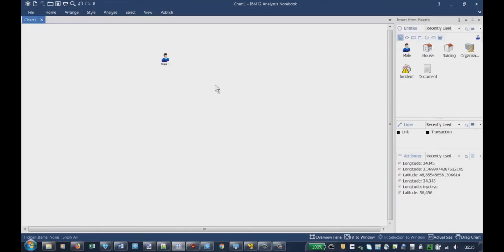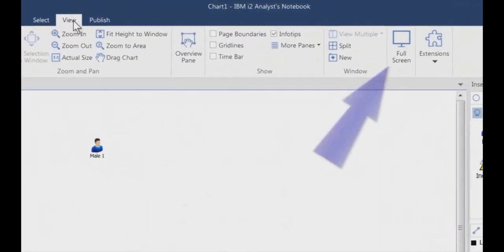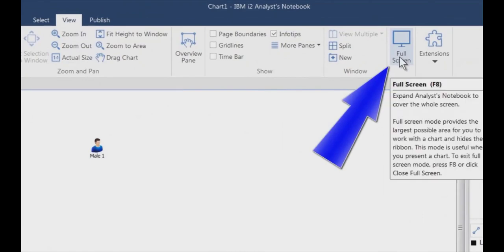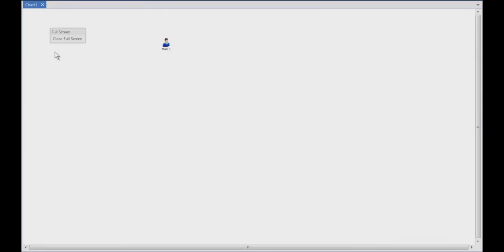One option you can also use, which is not linked to the ribbon, is to maximize the size of the chart. To do so, I will just bring back the ribbon and you can go on View. And in View, you have Full Screen. Just click this button, and like this, the chart takes all the screen. So the ribbon is gone and the part on the right also is gone. But you can, of course, bring it back just by clicking on Close Full Screen and everything is back again.